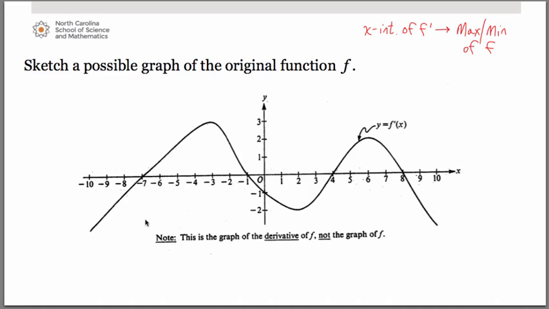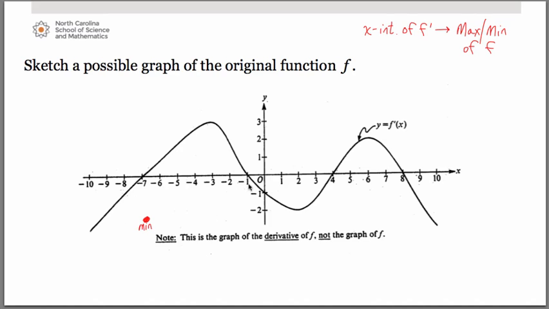So on my graph, over here at x equals -7, I'm going to put a minimum point. You can put it as high or low as you want. Notice the directions: sketch a possible graph. So the y values, you can put them as high or low as you want. And I'm going to make myself a little note here that this is going to be a minimum point.